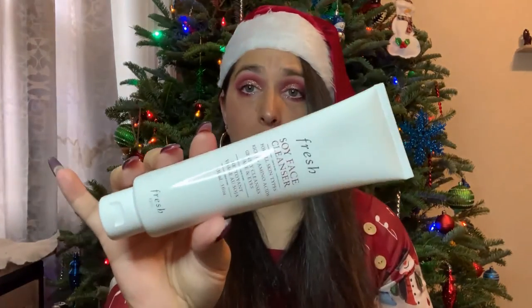Next is the Fresh Soy Face Cleanser for all skin types. It's rich in amino acids, gently cleanses face and eyes, and has a cult following for the way it removes makeup — even mascara — without drying. It's made with amino acid-rich soy proteins, calming cucumber extract, and balancing rose water, and it soothes and tones sensitive skin. It retails for $48. I'm not going to open it yet since I still have other cleansers to use — I don't want them to expire.